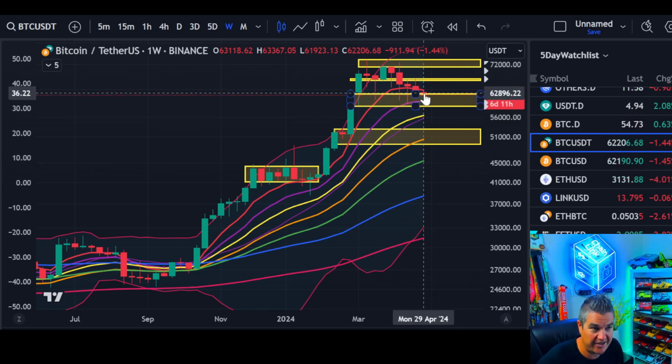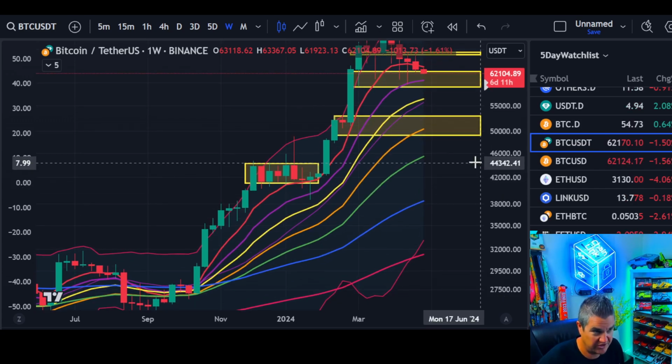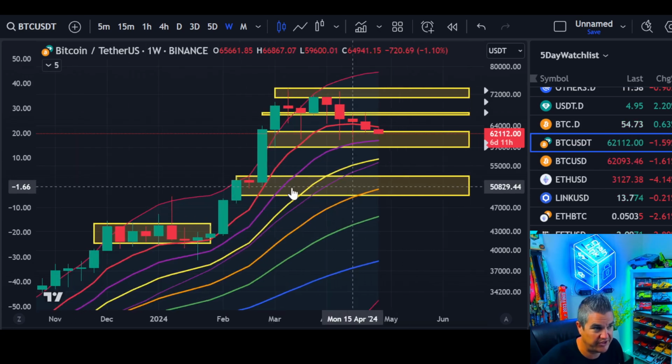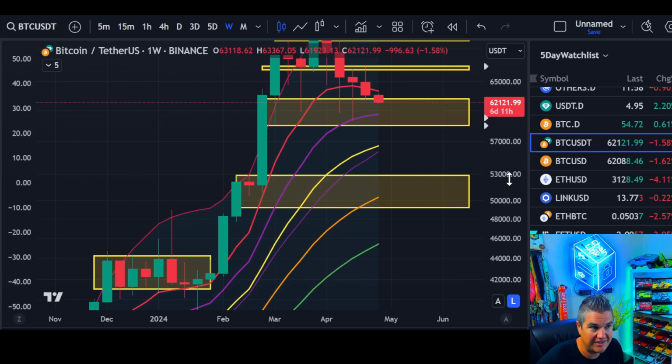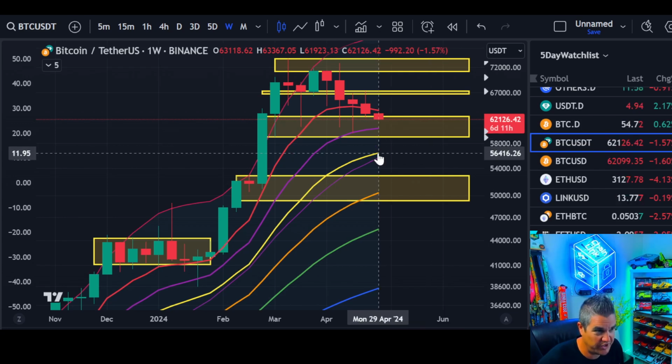So this week's candle will be significant. If we close another week under the EMA8, again, the odds shift way higher that we're testing lower prices. Where on the weekly chart would we potentially test? Well, here's that zone we looked at on the daily, in the low 50s, but we have one a little bit higher that's very significant in the world of crypto, the 21-week EMA, the yellow line.